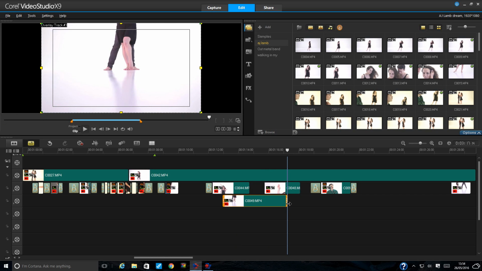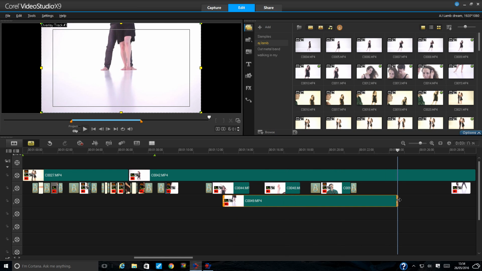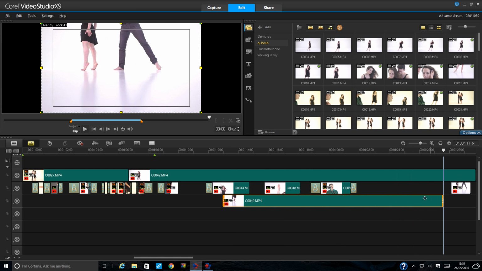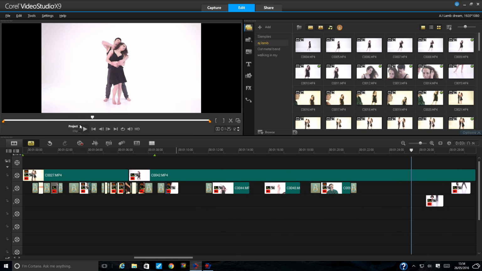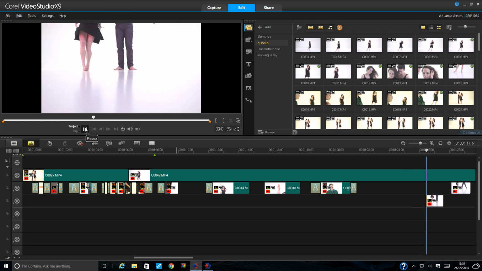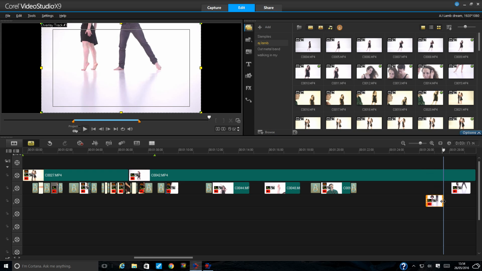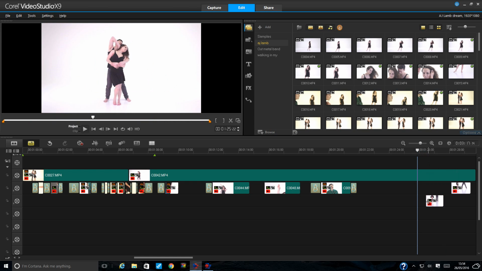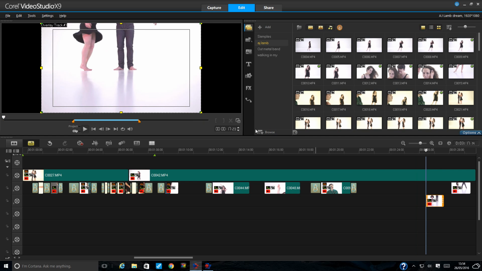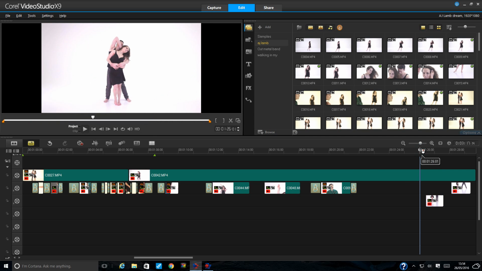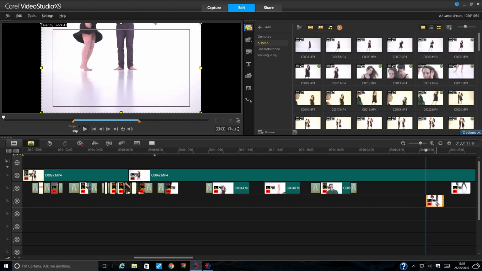Don't think that really works. Boring feet. So let's see, she's doing a spin there. Yeah, there's a spin there. So if I can get the spin of the feet at the same time as the spin in the wide shot. Now, for some reason, they're not exactly in time together because this is quite an unusual dance in the sense that it's not really to a beat. It's kind of to a rhythm more than a beat, so it's not always in time.